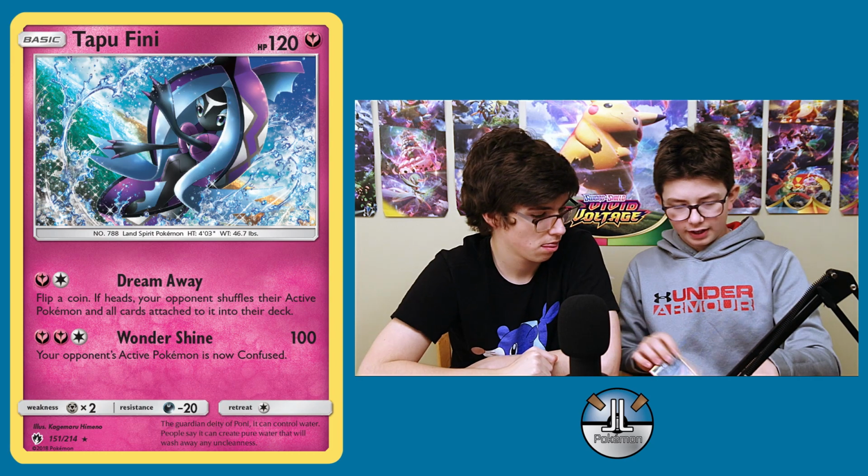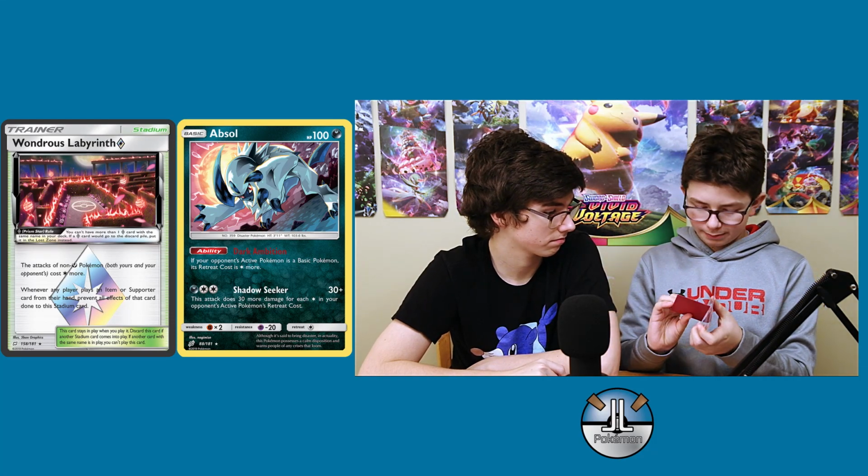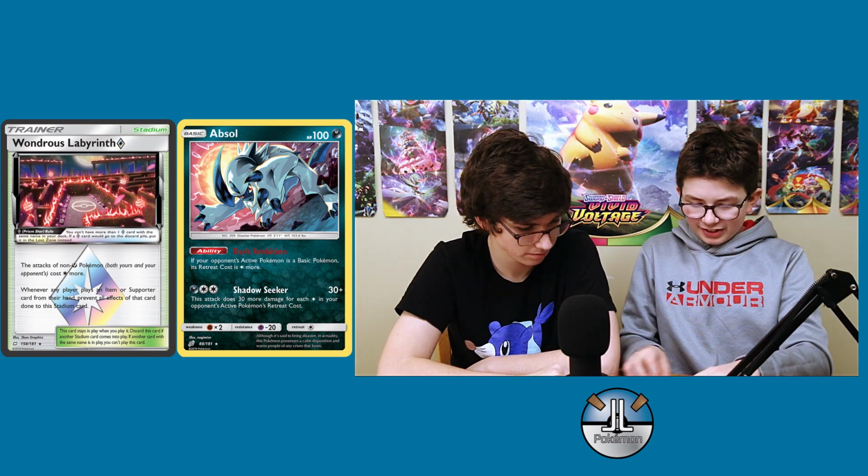We also have, me and Lewis made this deck list. We added Wander's Labyrinth and Absol from Team Up and Team Up. We also have Lele and Tina Chomp. Lele is super useful for getting Wills out of the deck.